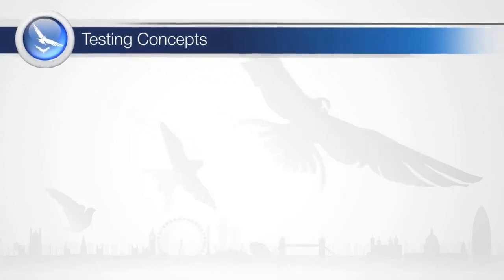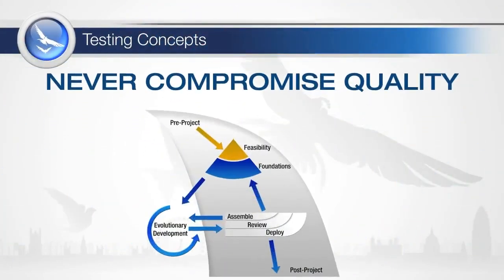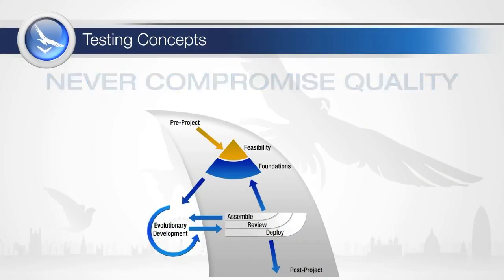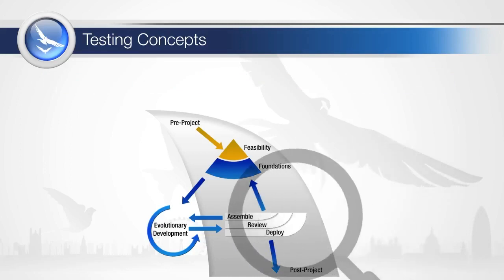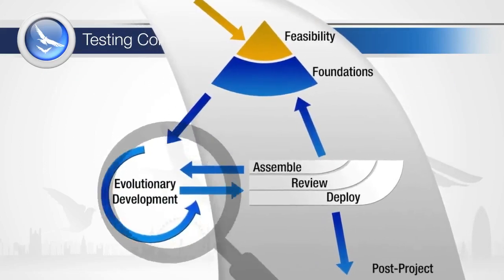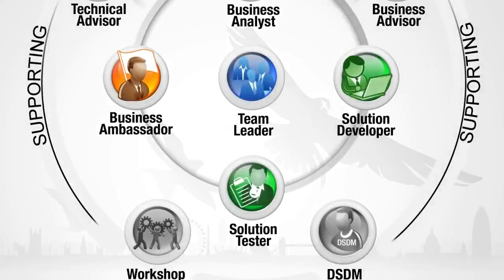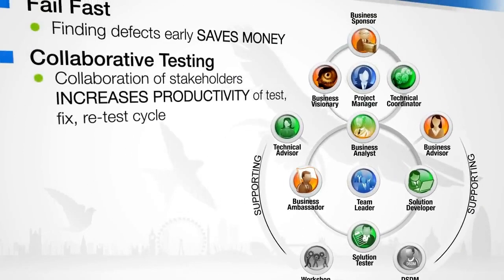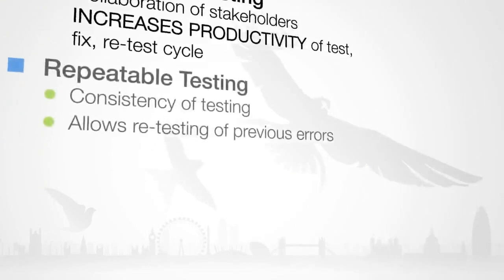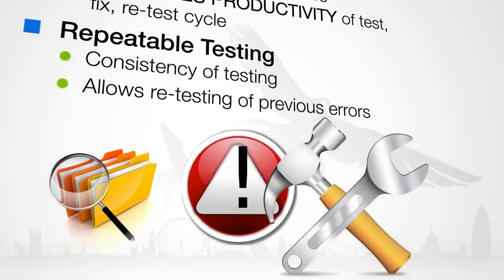Testing is an important practice in upholding the principle to never compromise quality. It takes place throughout the life cycle. The value of early defect identification should not be underestimated — it can be tens of times cheaper to rectify a problem during exploration as compared to production. Therefore the aim is to fail fast. The inclusion of the solution tester, business and developer roles within the solution development team encourages collaborative testing. There needs to be some form of documented test scripts — they don't need to be formal, but there is a need to be able to recreate errors and then prove the fix has worked.